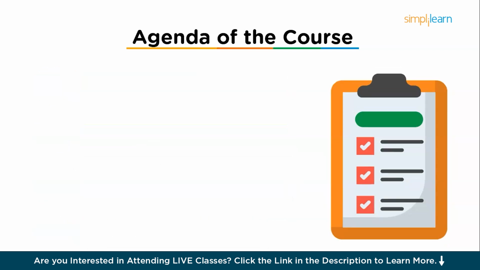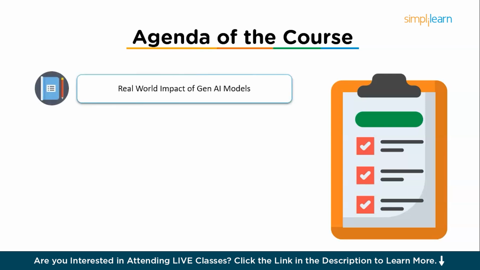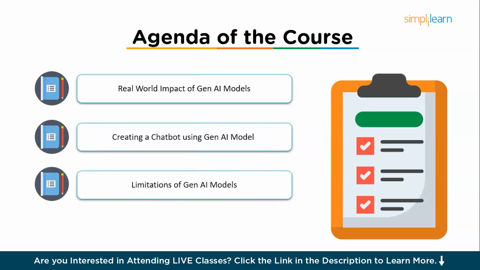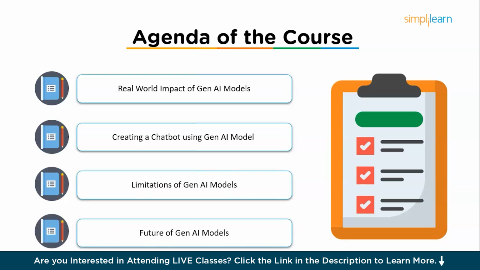And then we will move on and see the real world impact of the generative AI models. Then we will create a chatbot using the Gen AI model. And then we will conclude the course with the limitations of the Gen AI models. And finally, we will see the future of Gen AI models. Now, let us begin with the first chapter, that is basic understanding of generative AI.